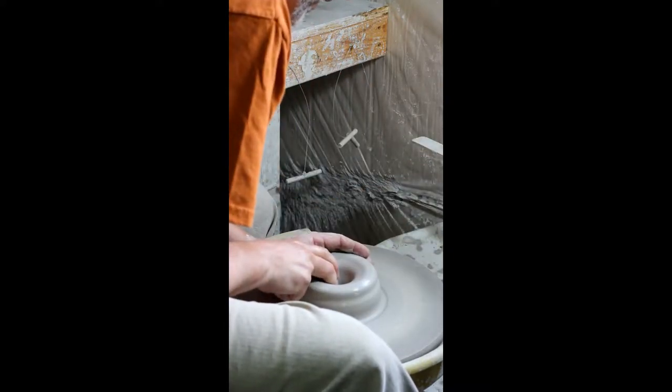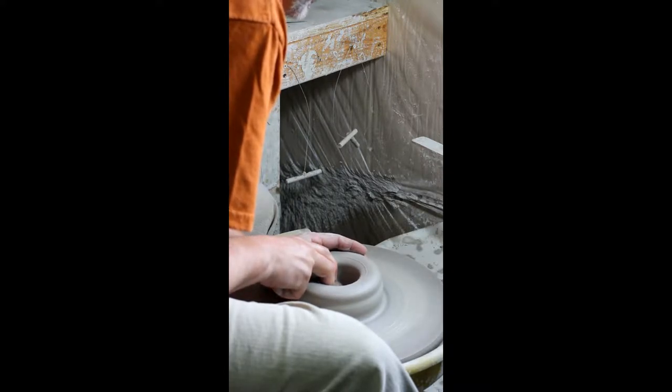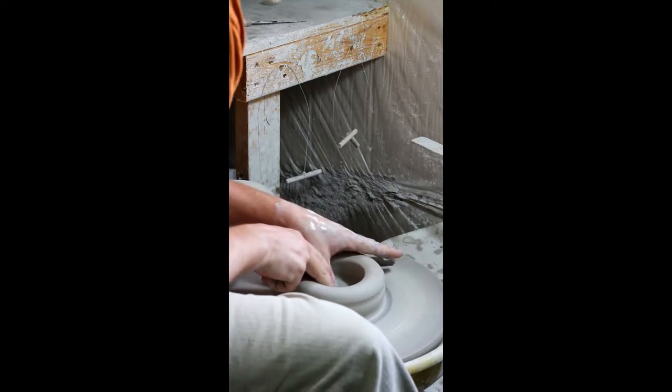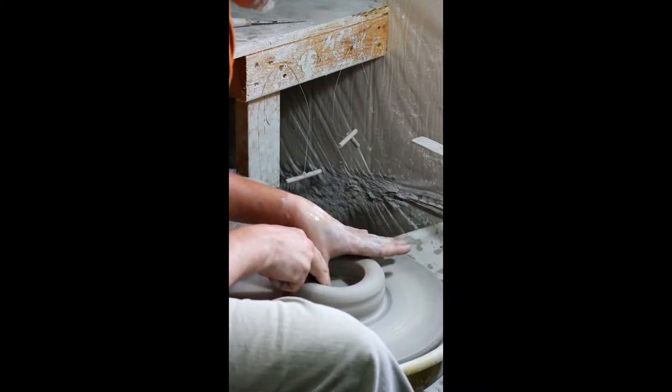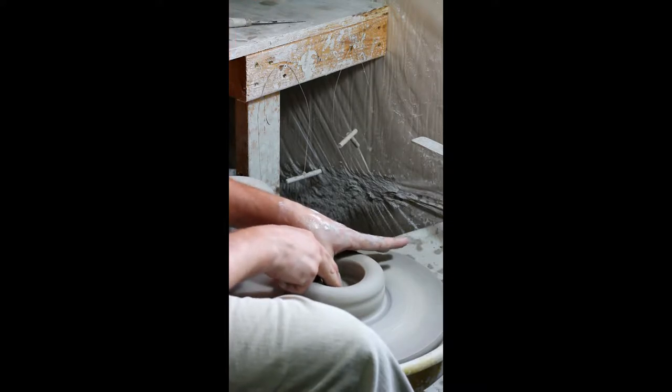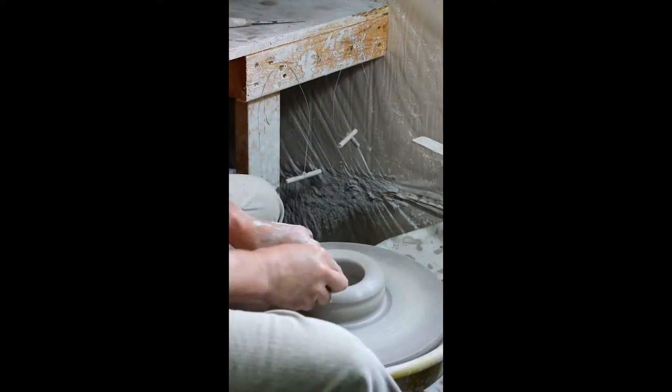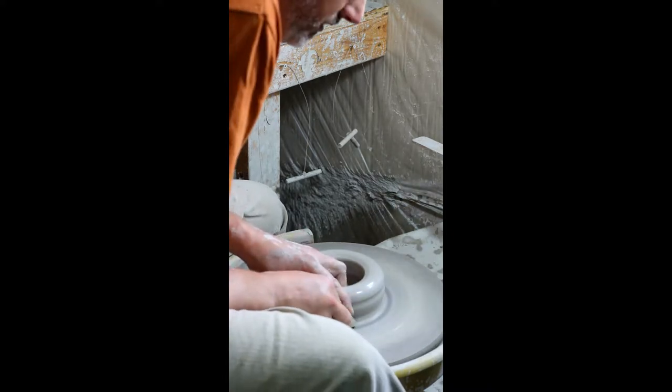Drill a hole to make a bottom. I am going to go down all the way to a quarter inch on this bottom because I'm not going to trim this piece. And I definitely want to recompress that bottom down in there very well. And then just like anything, it starts with a cylinder.